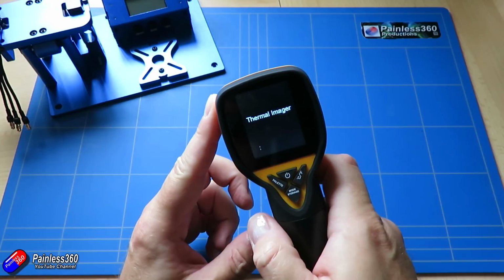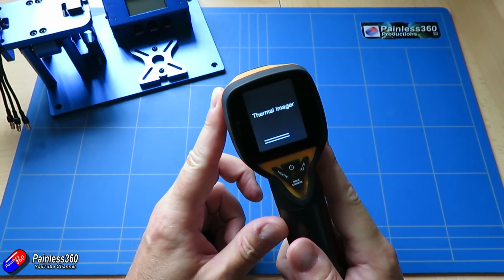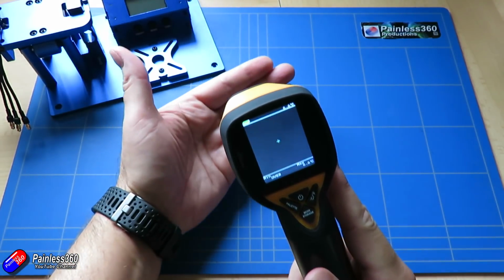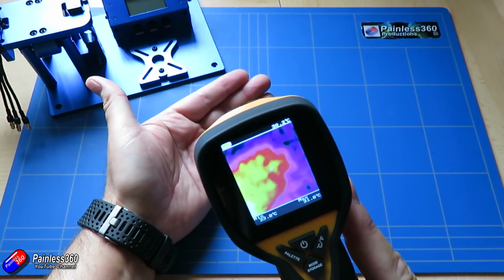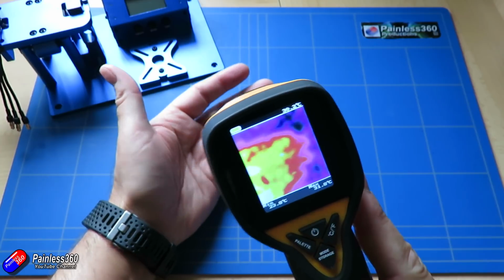It's a thermal imager, and it will actually show you not only the temperature of the thing that you're looking at, but actually shows you in quite a graphical way. So the update rate is spectacularly slow. It's about 2 frames a second, so hopefully you can kind of see my hand there.